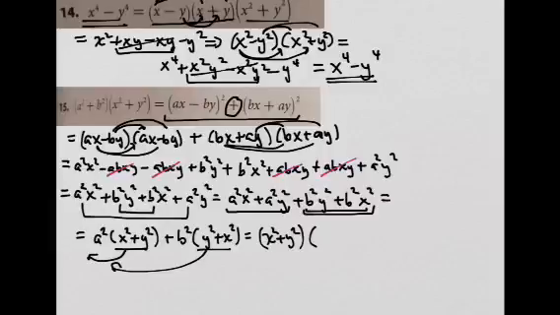And then when I take it out of the first term, I'm left with a squared. And then when I do the same thing with the second term, I take this factor out, I'm left with b squared. Okay, so just to make it look like the original, we just rearrange the terms, and I'm going to write a squared plus b squared first times the quantity of x squared plus y squared. So now we've completed the problem.